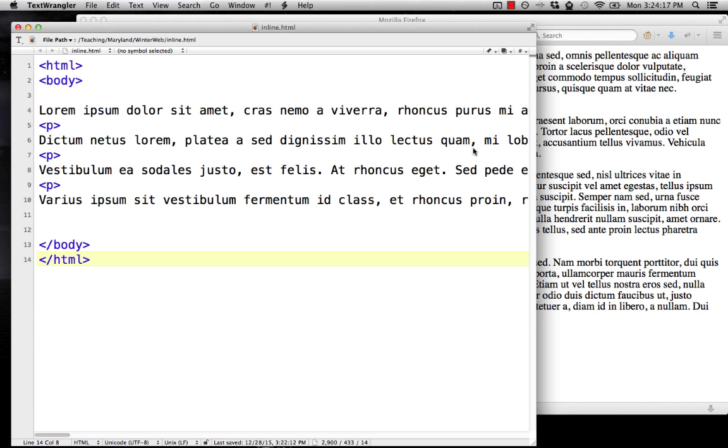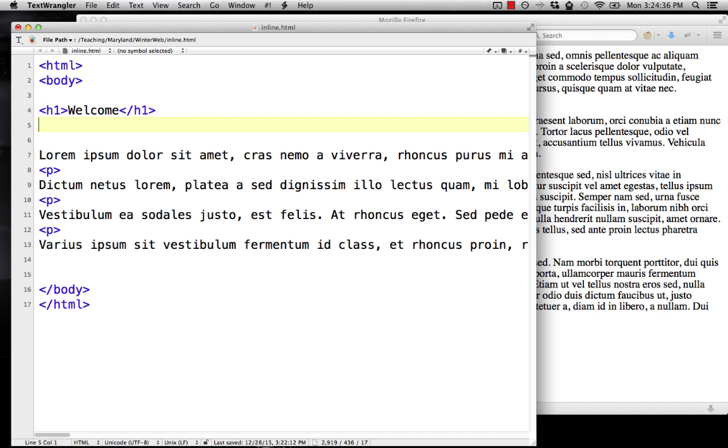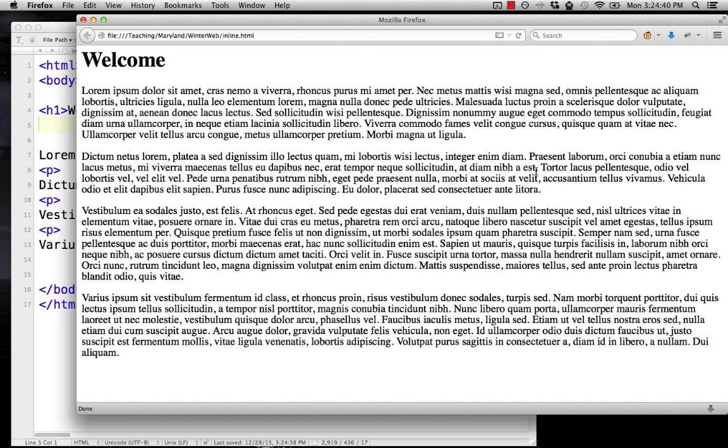We've seen a couple examples of this so far as I've been showing you things throughout the term, and now we're going to look at it a little bit more in depth. So I've copied and pasted in our lorem ipsum text that I used in the table example, just so we've kind of got some text to work with, and I'll put in a couple other things. Let's just leave it like that. If I reload this in my browser, here's what I have, some pretty basic text.